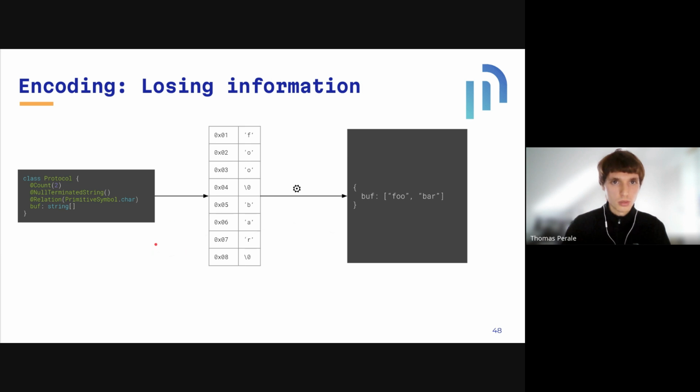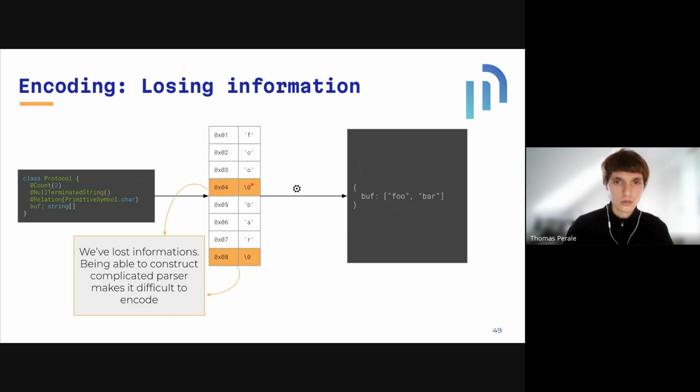Just the last section about encoding: some of the issues you can find with encoding, and why most libraries don't support encoding, is that you can quickly lose information. One of the features my library has is that you can chain different controllers. The first controller will get an alternate terminated string. The second one will tell you, okay, I need two null terminated strings. So if you parse that binary file, the result will be that buffer with foobar.